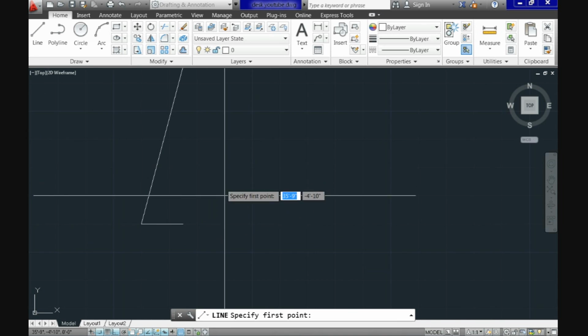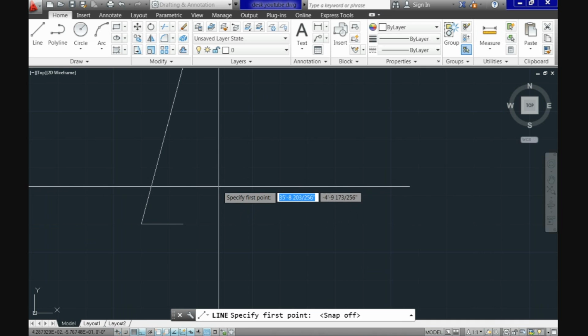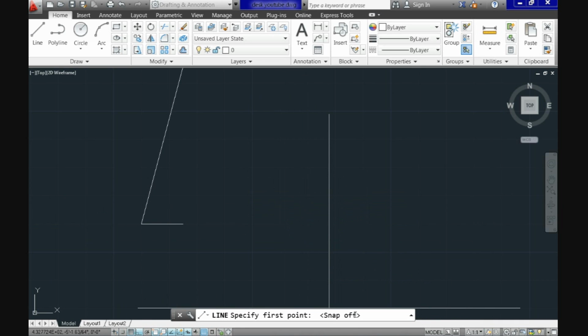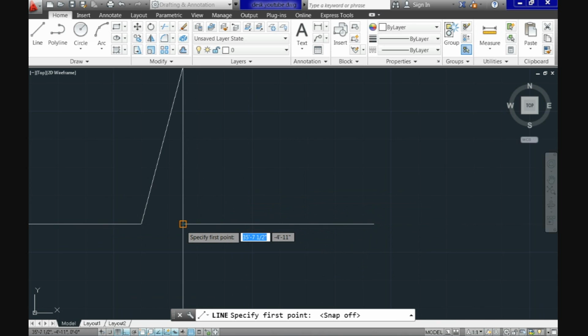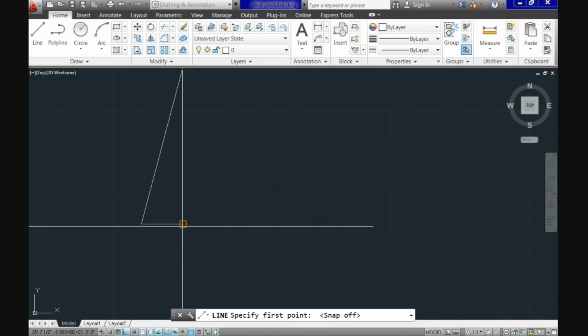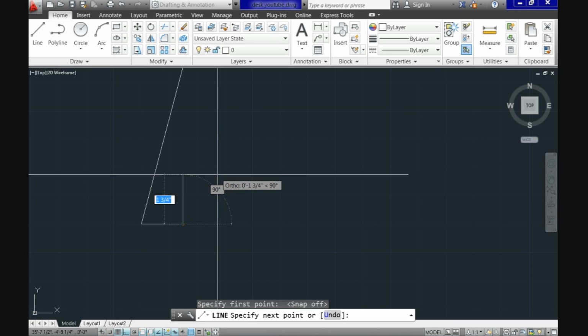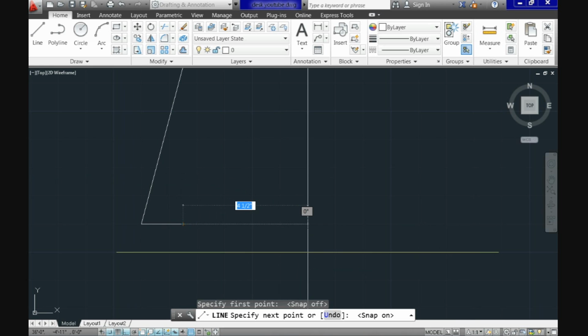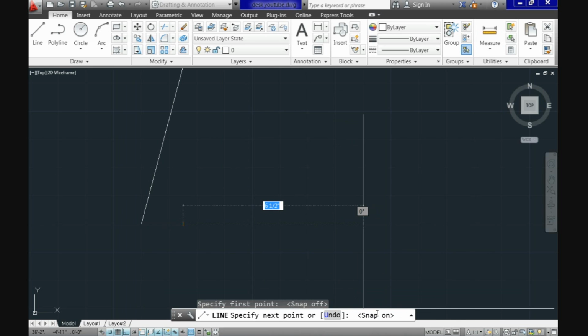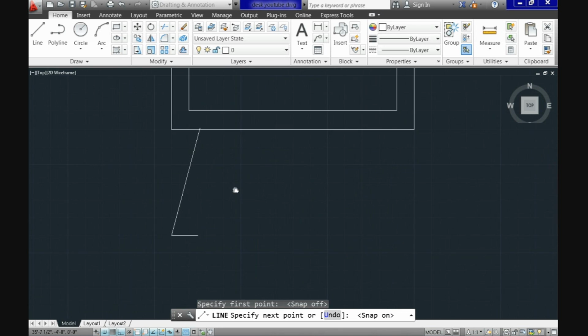Now you see it's almost impossible to snap at the other endpoint because that line is at the middle of our predefined patterns of squares from our snapping grid. The easiest way to get there is by turning off the snap drawing aid. I hope you know how to do it. So use F9 and see here I just turn it off. Now when you get close to it, you can see how Object Snap is offering that option too. So click it and you see that now I'm using again F9 to turn back on the snap mode.